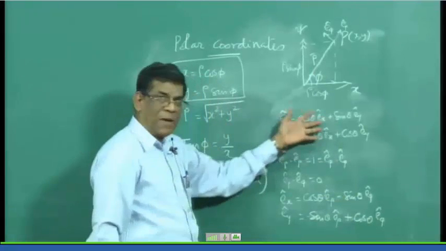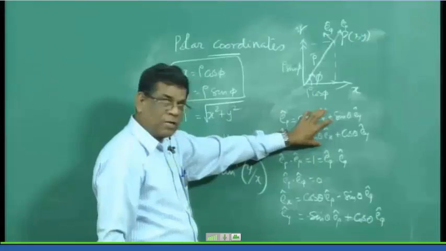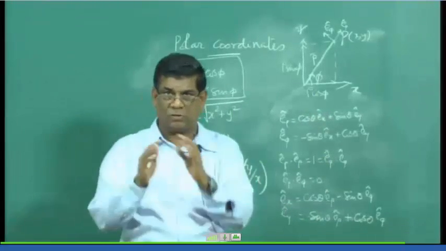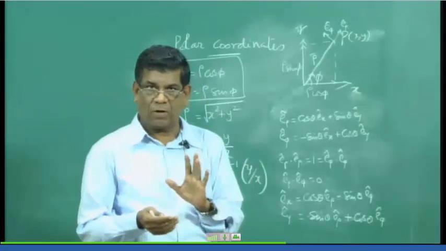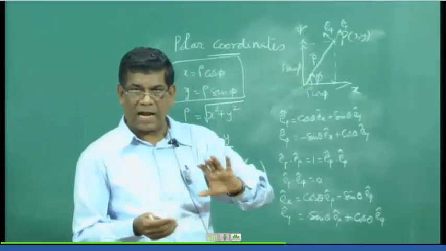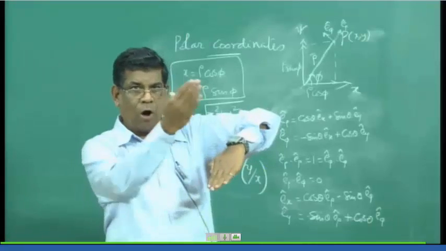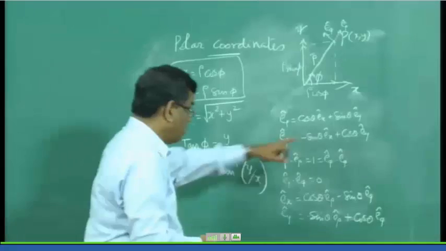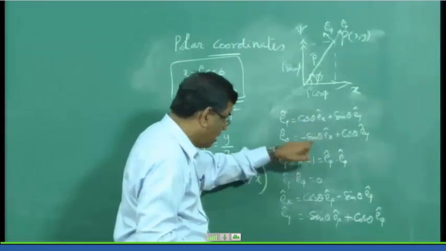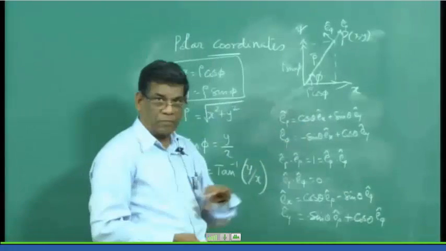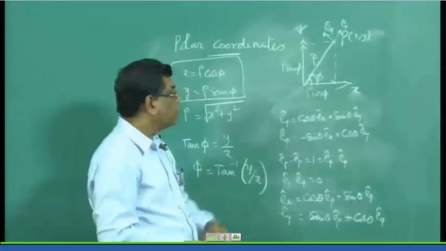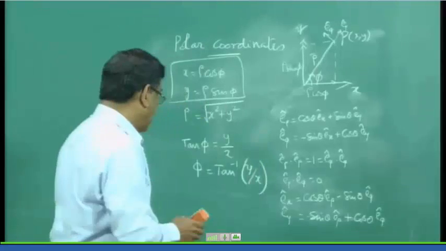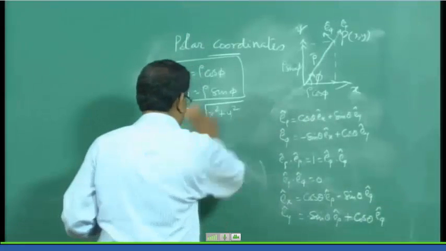If I put it in matrix form, you know that this transformation matrix and this transformation matrix are nothing but transposes of each other. Transpose means what? Except the diagonal, all the other elements I swap from here to here, from here to here. So you find plus sin theta comes over here, minus sin theta goes over here. Swapped. So this is the relationship between E rho, E phi and Ex, Ey.